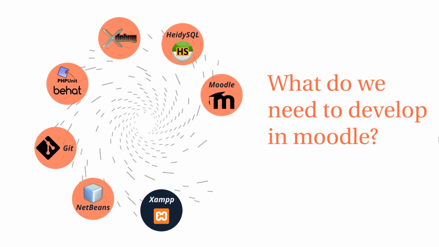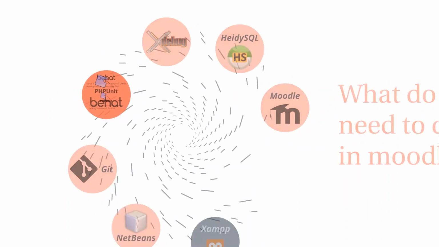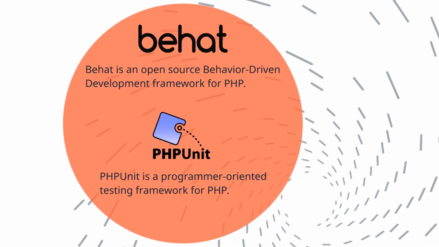Next on the list, we have PHP Unit and Behat. Behat is intended to aid communication between developers, clients, and other stakeholders during a software development process. It allows the clear documentation of testable examples of the software's intended behavior. Behat test scenarios are written with Gherkin, a business-readable domain-specific language following defined patterns.